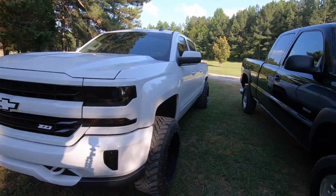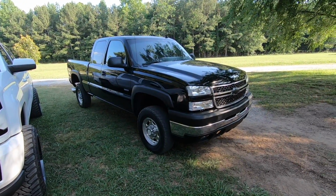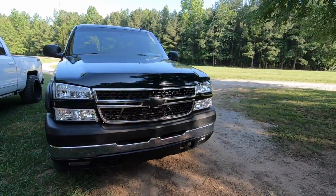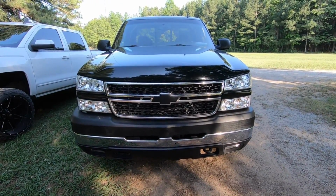But with that being said, that's pretty much gonna wrap it up for this video. Just a headlight update. Got them in there. No more gold bow ties on the front, side, or rear anywhere. So we're looking all good in that aspect.